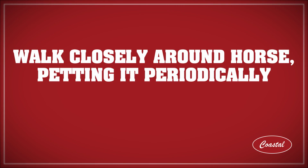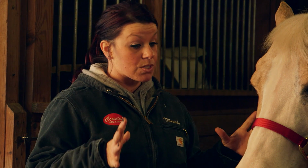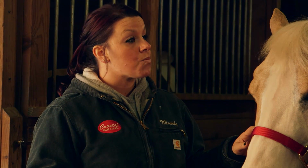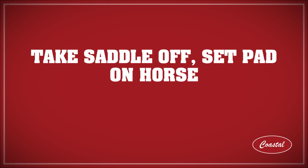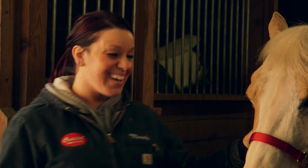We're going to talk a little bit about trees and fitting that. We're going to set the saddle on her first without a saddle pad so that we can see how it's going to sit on her, and then we'll take the saddle off, we'll put the pad on, we'll put the saddle back up there, we'll cinch it up and be good to go. Just like that. Okay, well, let's get started.